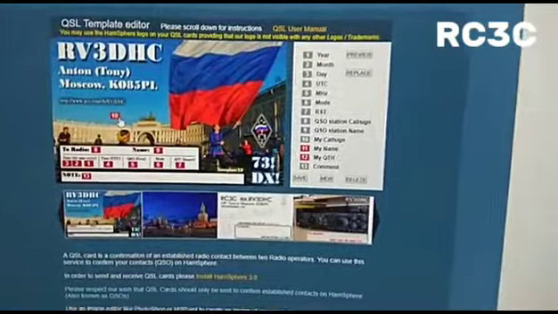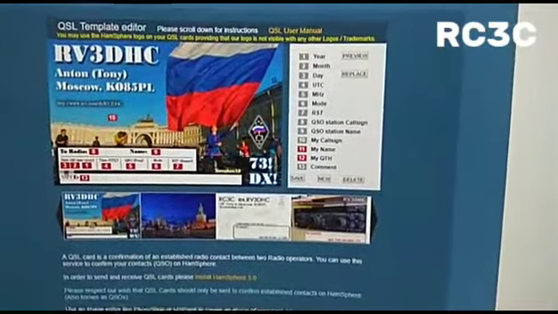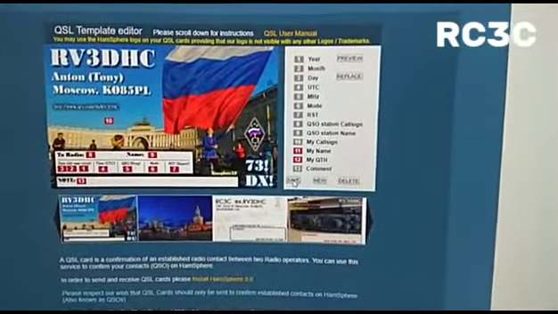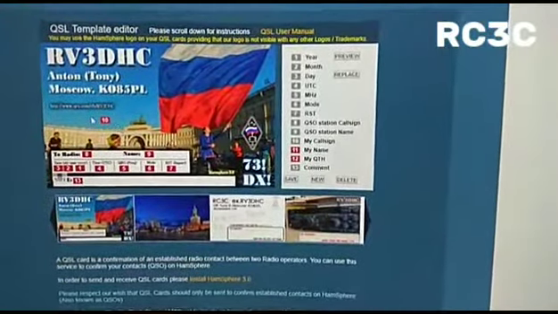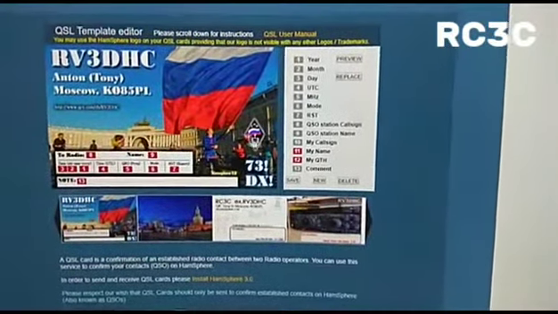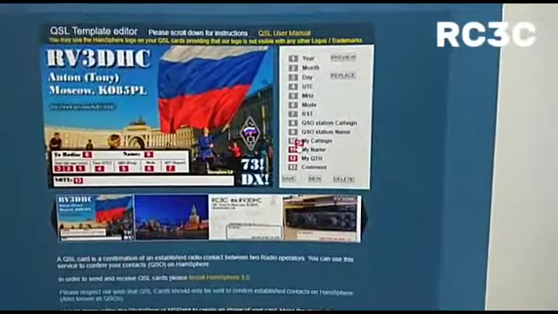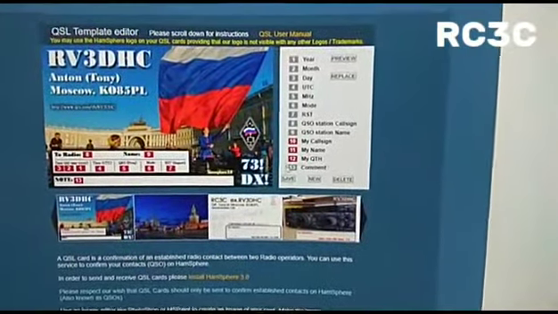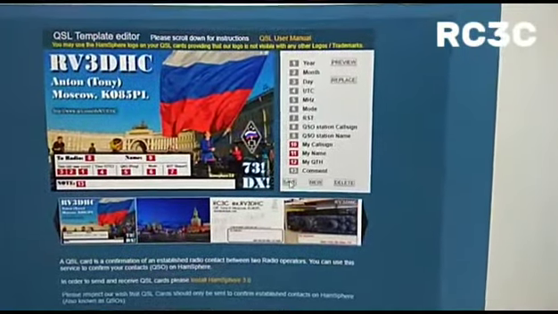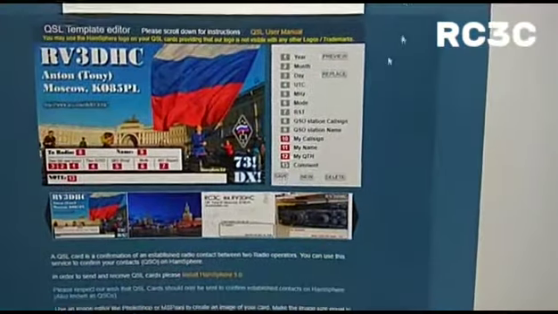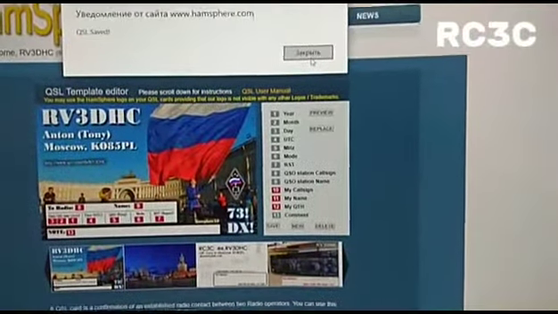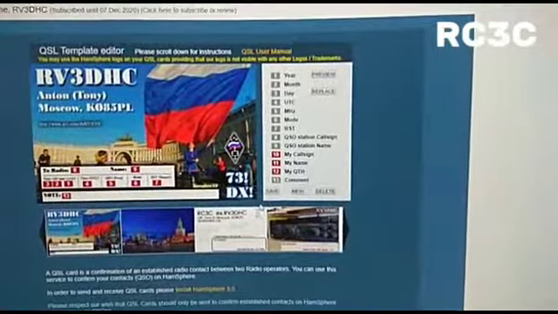Then you can click to save, and it will show you the QSL card. So the QSL card is saved. Okay.